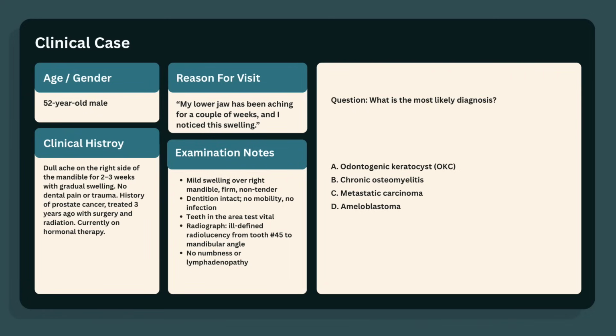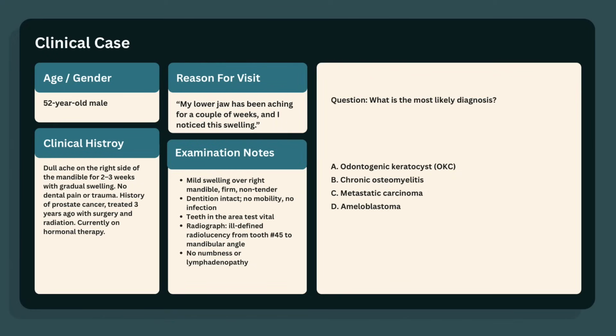All right, we've got a 52-year-old male who comes in complaining, "My lower jaw's been aching and feels kind of swollen." He says it started about 2 or 3 weeks ago. Nothing sharp, just this dull ache on the right side. He also noticed that his face looks slightly fuller on that side, but there's no pain while chewing, no dental pain at all, really. He's had some past medical treatment for prostate cancer, which was managed with surgery and radiation about 3 years ago. He's still on hormonal therapy.